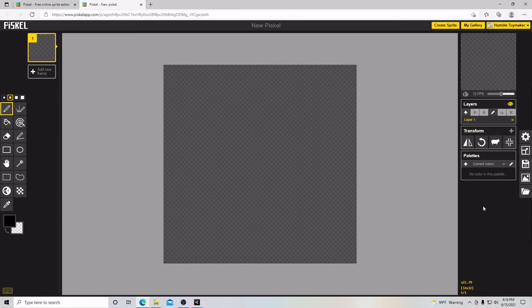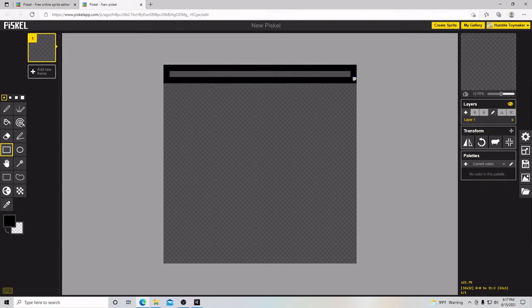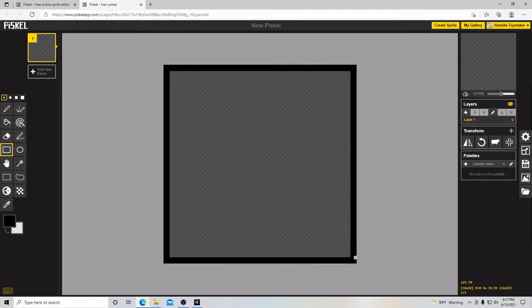So like I said, I'm just leaving everything right now. We're just going to do something really simple. Tofu Boy right now is basically going to be just a block like so. I'm just going to take my rectangle tool, go straight across, and go straight down just like that.